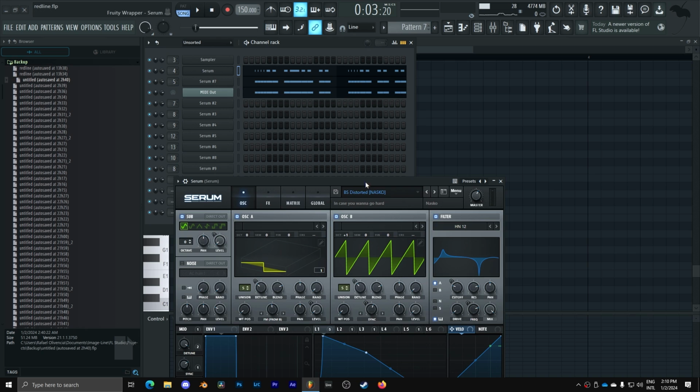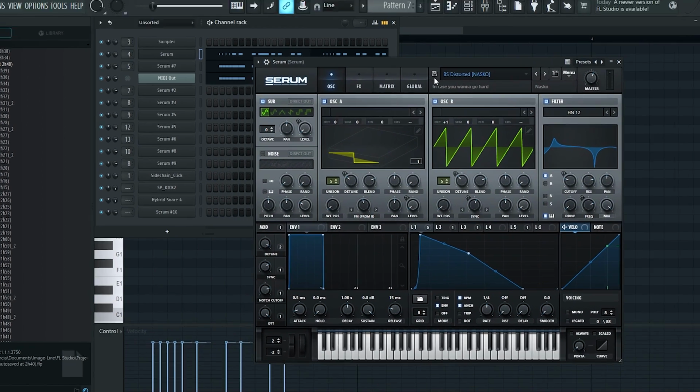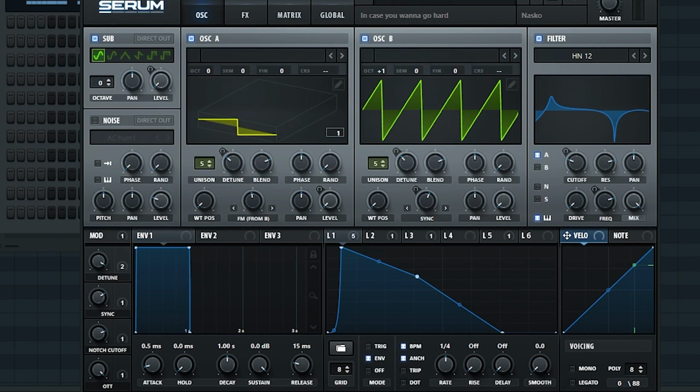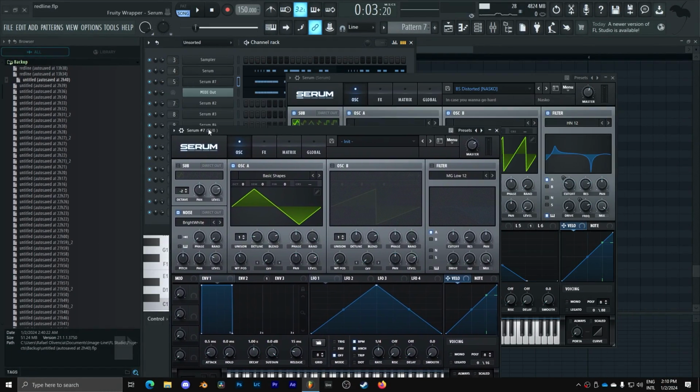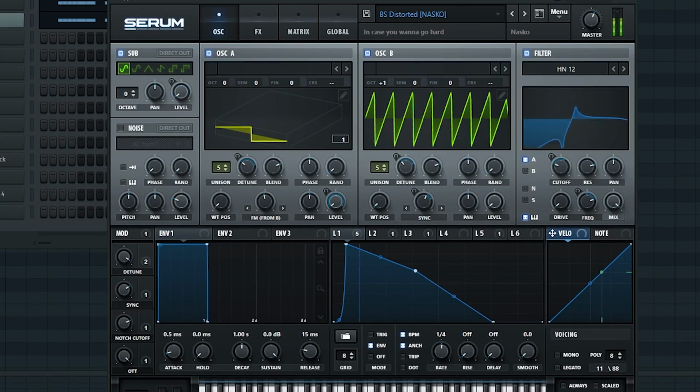And it's not gonna be on the preset because I am using some NASCO Splice presets here, as you guys can see. And I have this little sub bass that I did over here. So I'm gonna start by showing you guys without any processing how this first bass sounds. So it's just a distorted sort of pluck bass.